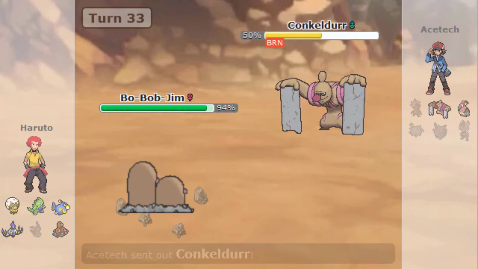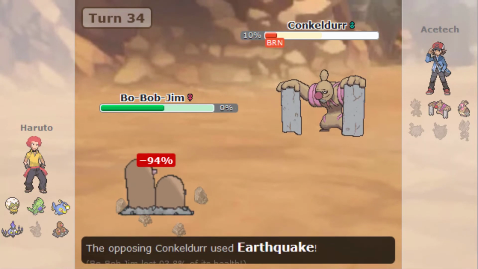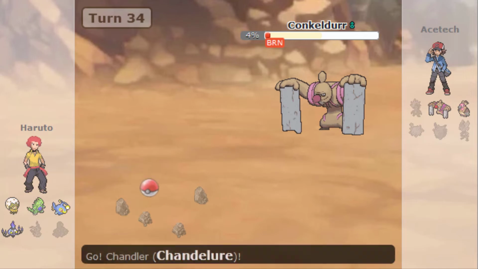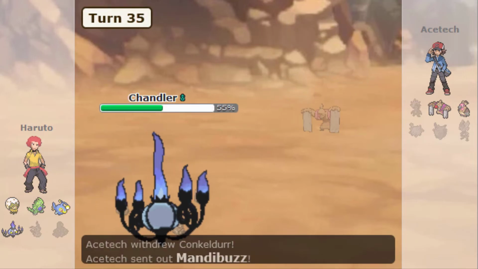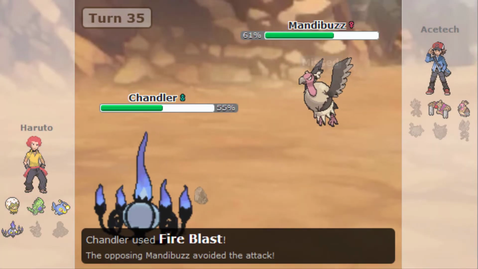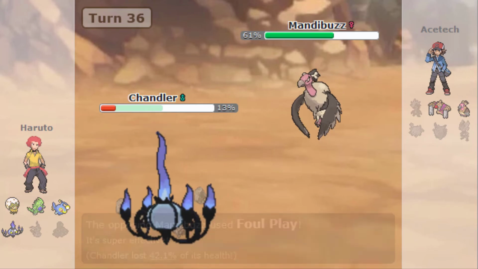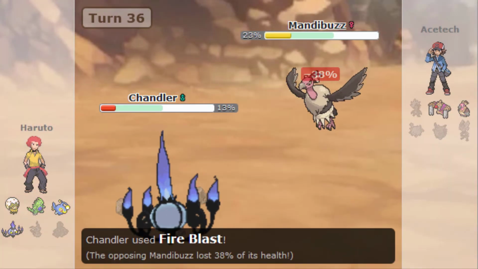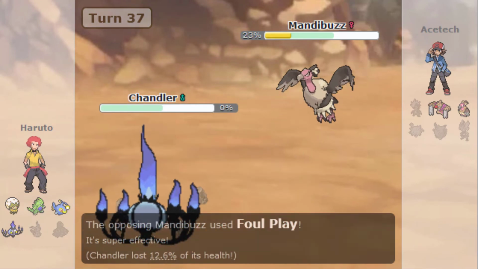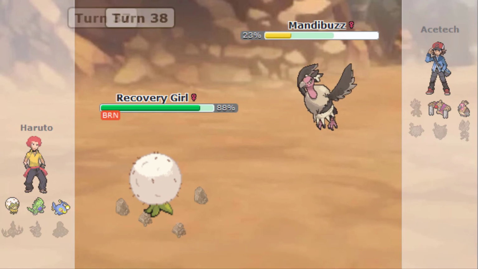I arena trapped this Toxtricity. Then Conkeldurr's going to come in. I don't really care about this Dugtrio anymore now that it's done its job on killing Toxtricity, and Cinderace is dead, so I don't need it anymore. And then I'm just going to go out to my Chandelure just to get as much damage off as I can, because I know he's locked into a move that I'm faster than. He's just going to kill me off with Foul Play, though, but that doesn't really matter too much because I get Eldegoss's time to shine because these Pokemon can't do anything to me whatsoever.